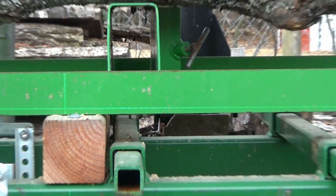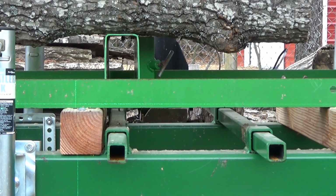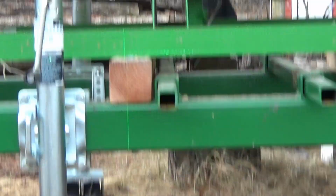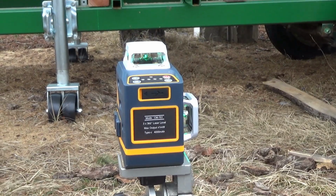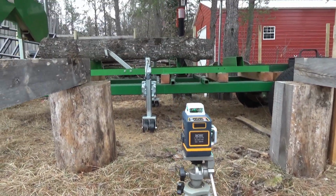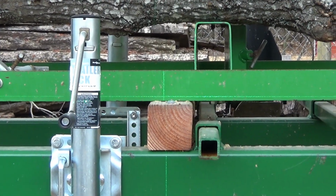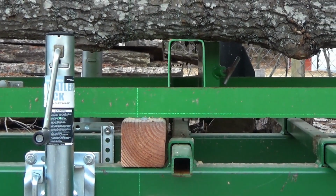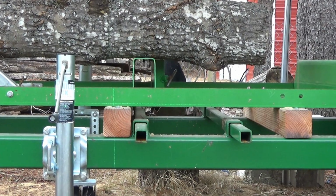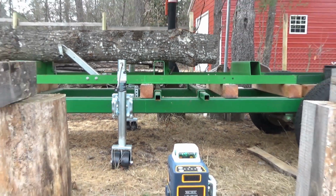But how awesomely convenient when if I need to move this and go somewhere out in the field and run this mill, how awesomely convenient to just turn on a power button, set this on a normal camera tripod, turn on a button, and boom, I can check my level and set it up. And I don't have to run around because that laser spans the length of my mill. It is so awesome. So, I've got some adjusting to do right now.